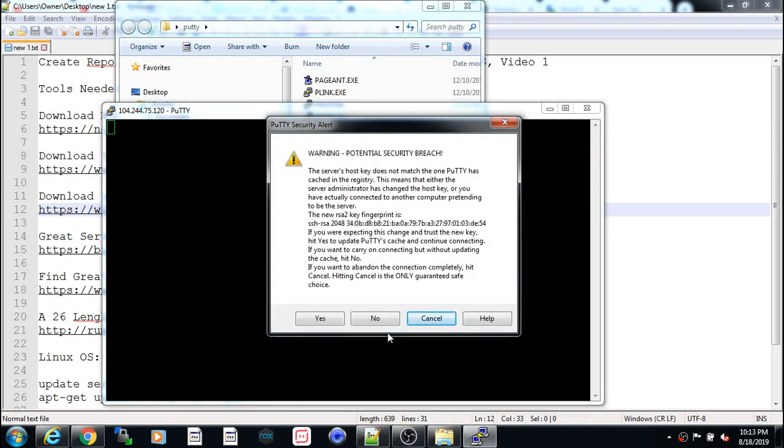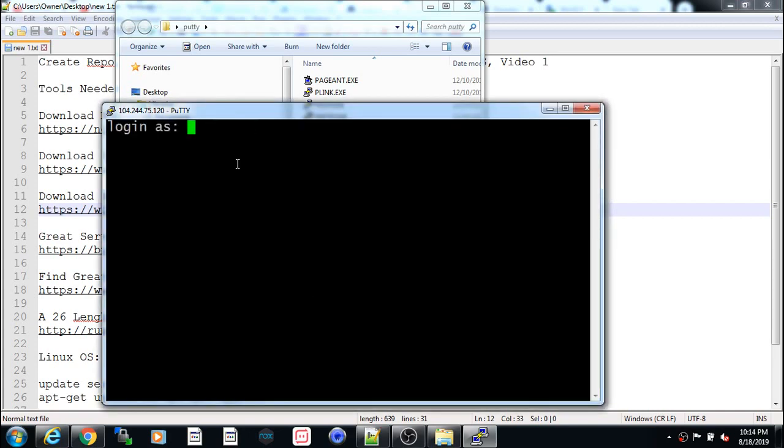There we go. Success. All right, we're in. You can read this if you want to. So I guess click yes. You're going to log in as root. The name to log in is root.